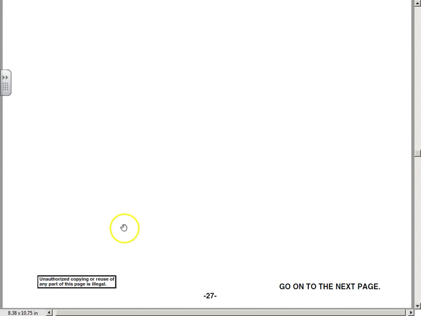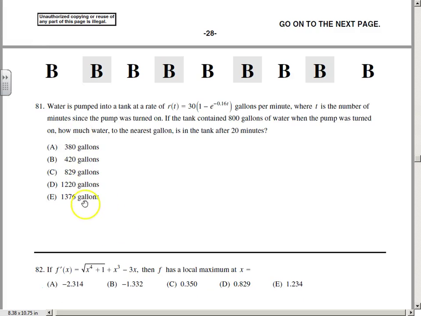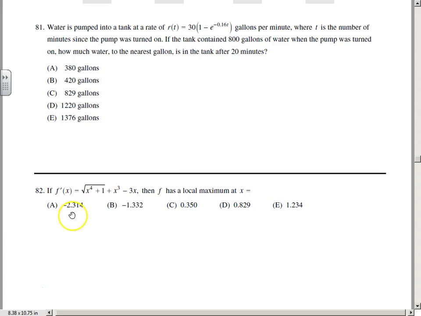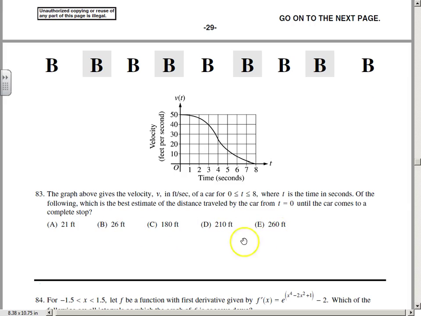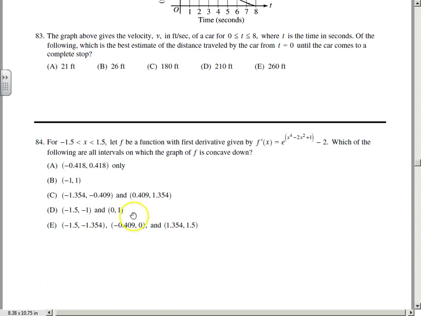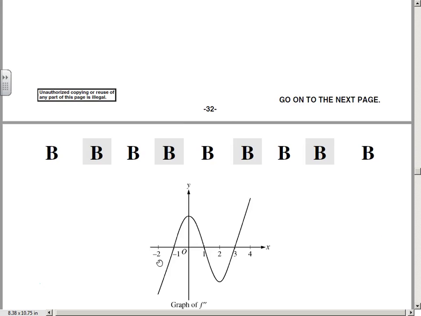No decimal, doesn't need a calculator. No decimal, doesn't need a calculator. Ooh, big numbers, probably could use a calculator. Decimals need a calculator. Do you guys see how some are going to be calculator intensive and some are not? Anyway, pause. I'm going to let you go. But that's the calculator part.